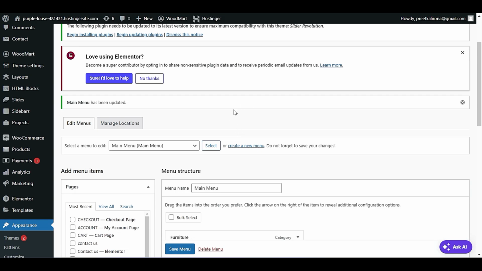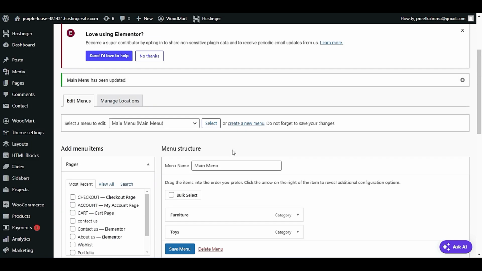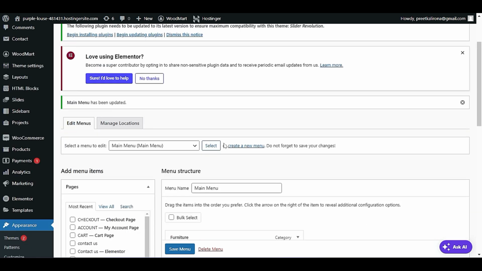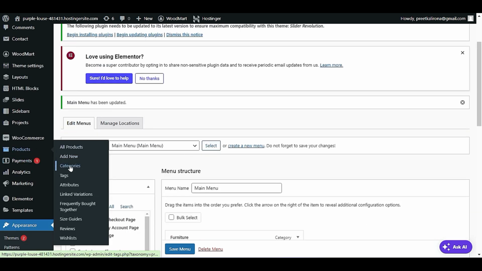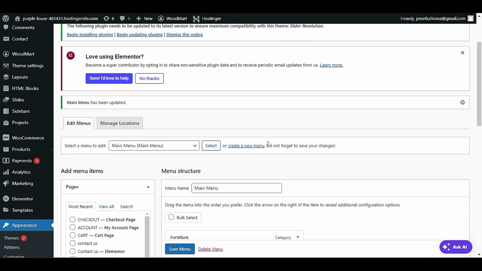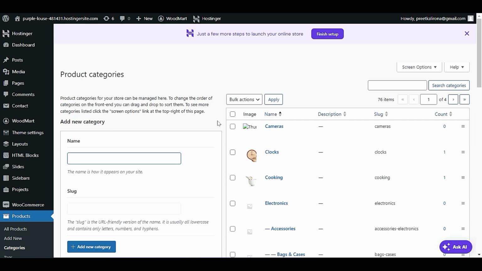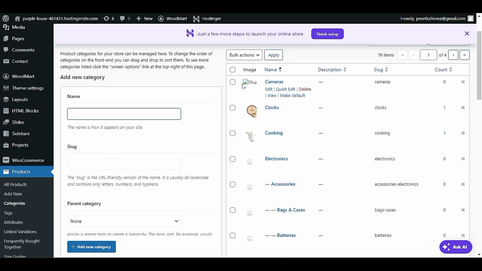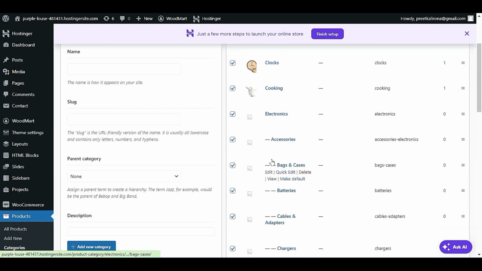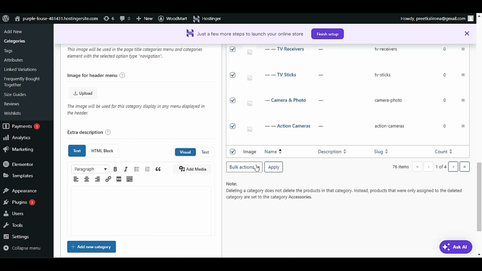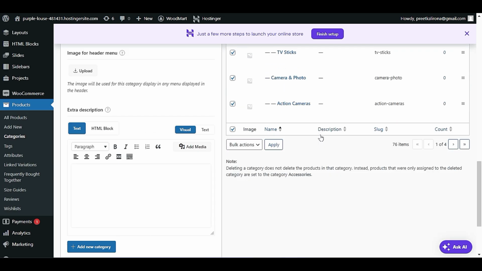Okay, now, before we start customizing or managing our menu section, make sure you go to product categories. This is the first step. First you create your business categories, so later on, when we create our main menu, we will be able to select the right categories for our business, because all these categories come with the demo content, right? So we need to remove all those.